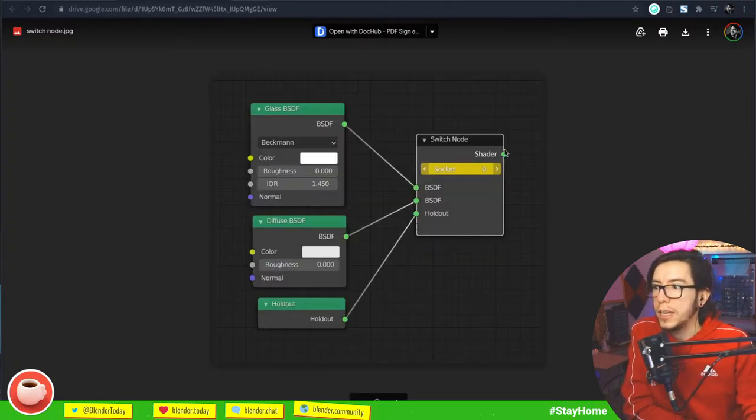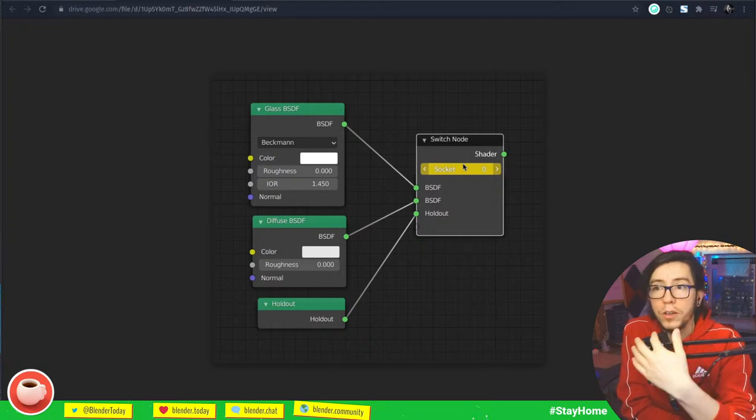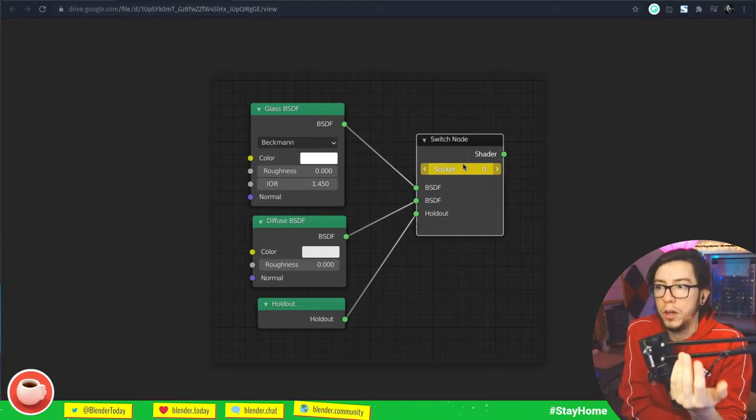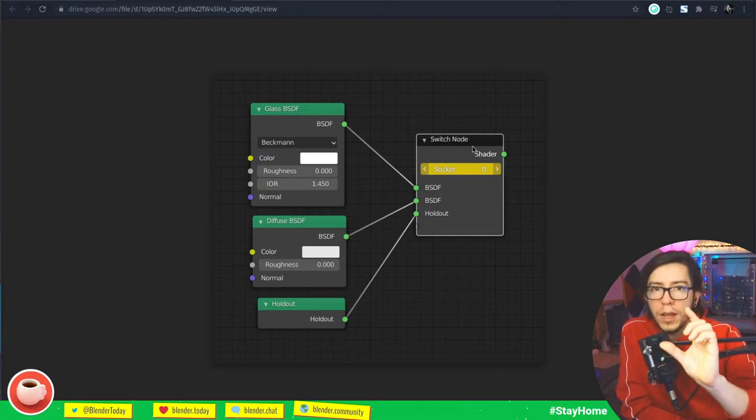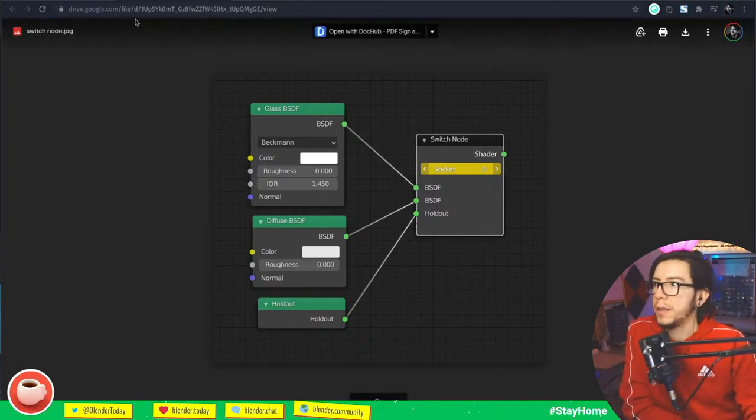There is actually a mockup of a switch node, and it has an index slider, and then this type. And the mockup actually has the selector where you can choose what kind of switch node, right? Because here you have to switch between shaders. Then you can switch between floats, ints, anything really, which socket to output.